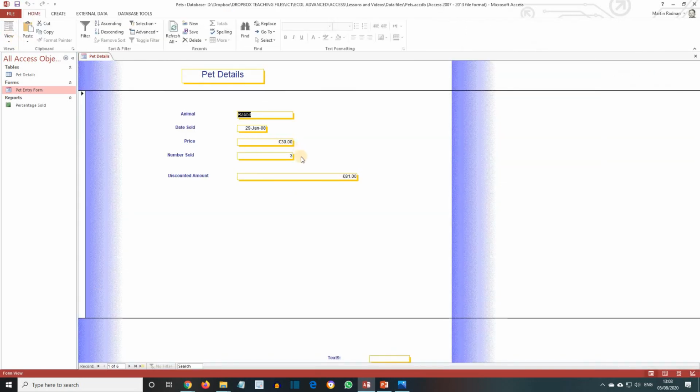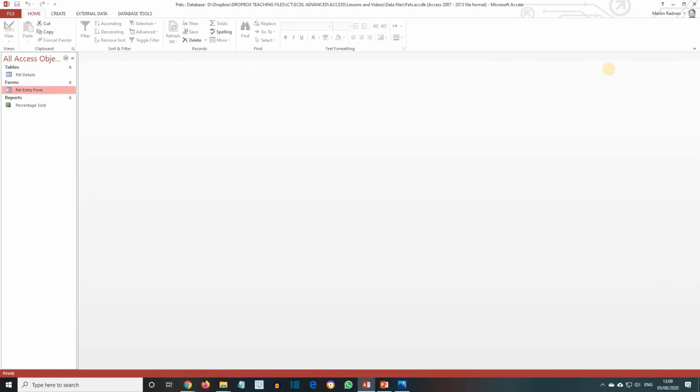So the 30 times 3 makes 90, and then we're multiplying by 0.9, which is the equivalent of reducing the price by 10%, which knocks off £9, and therefore we're left with £81 as the discounted amount. OK, let's save and close the form. And then close the database.